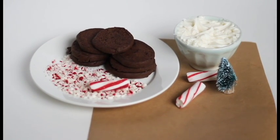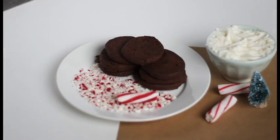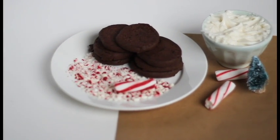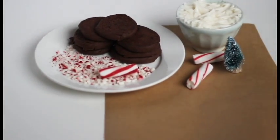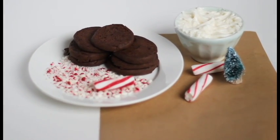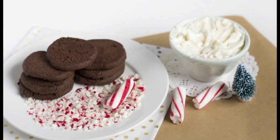For the first photo, I'm doing a setup of all the supplies I'm using. So I've set up the shot with the cookies and the frosting and crushed candy canes, and then I'm working on arranging that and setting up some other little props to make the photo a bit more interesting.